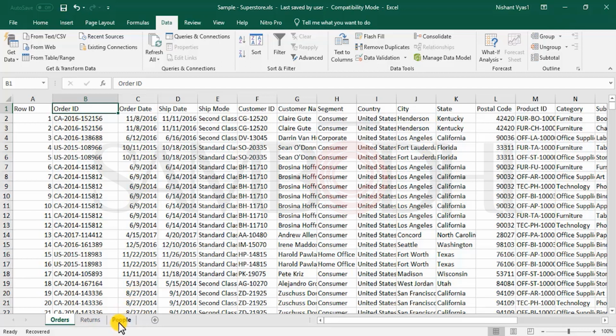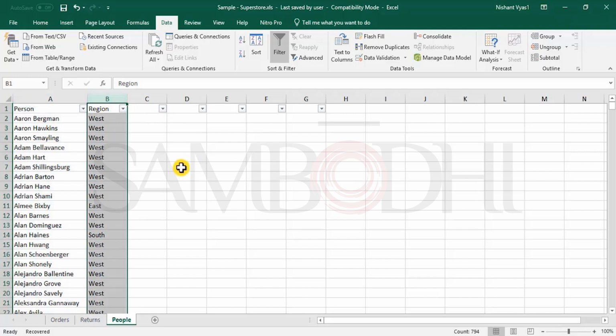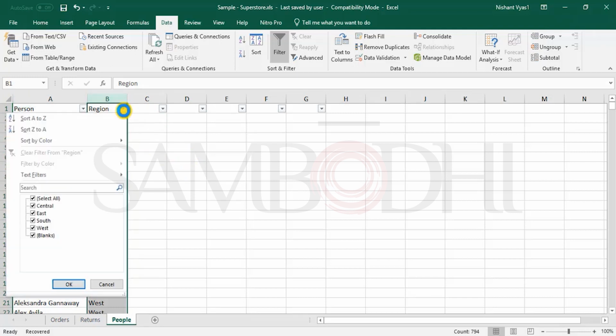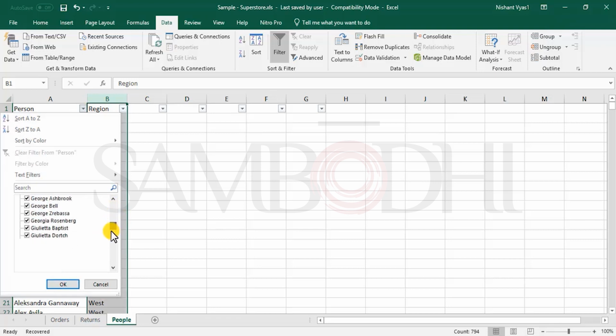Then I have a customer list which tells me who the customer is and what region he belongs to. You may choose to have many more different fields and attributes for every customer. For simplicity's sake and for our understanding's sake, I have kept this sheet as simple as possible. I have ensured a couple of things over here: the first column only consists of the names of the customer and the second column consists of the regions. If we look at it, you would see these many regions available to the customer. And if you look at the names, there would be purely names of the customers in the system.